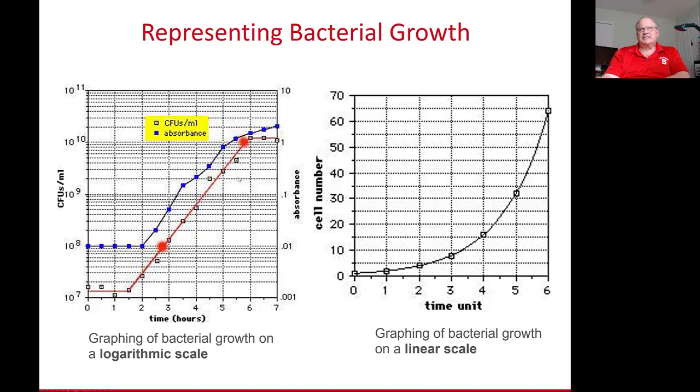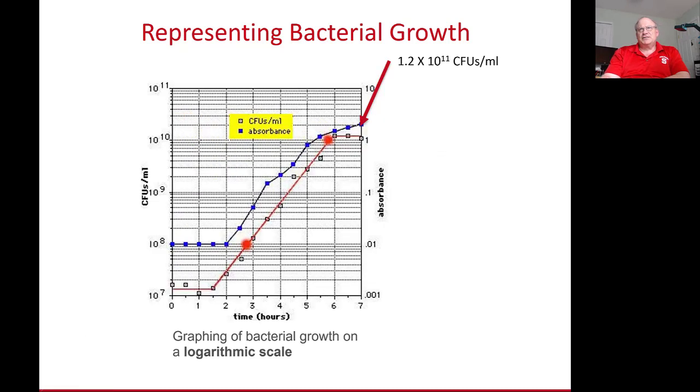So logarithmic scales usually are base 10, and you can see as we go from 10 to the 8th, 10 to the 9th, the line spacing changes as we get closer to the next number. That's logarithmic. So if we want to represent, let's say using an optical density and measuring absorbance, you can see the linear nature. We always plot those in a logarithmic type of arrangement.